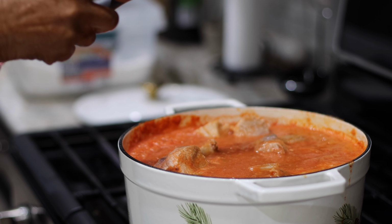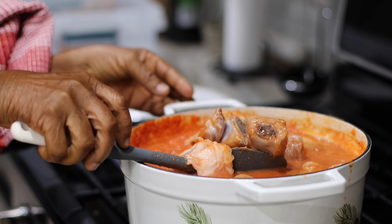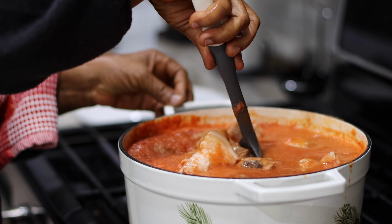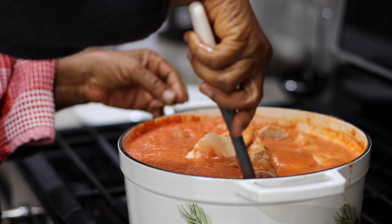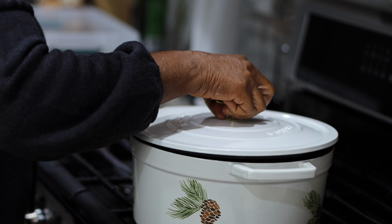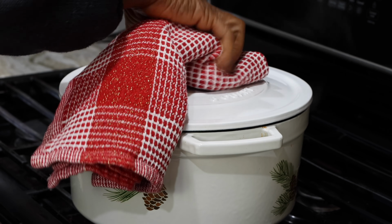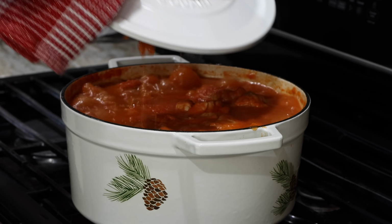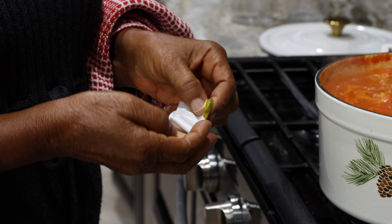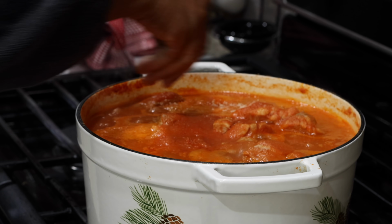One thing that I already know, which was very new for Mama to discover, is that when you make this recipe here in the United States, your sauce becomes very watery, almost like soup consistency, before it boils all the way down. So she wasn't really happy with that. The tomatoes here, most of you will agree with me, has a lot of water. So you need to cook this down a lot longer than you would in Ghana.